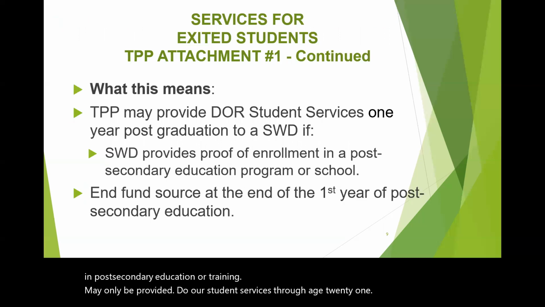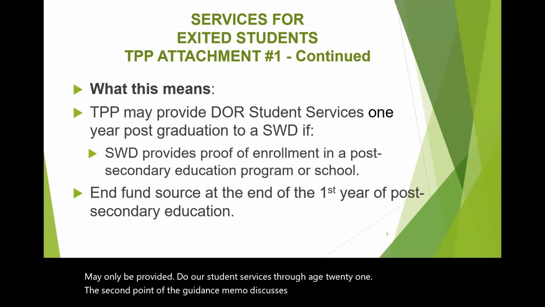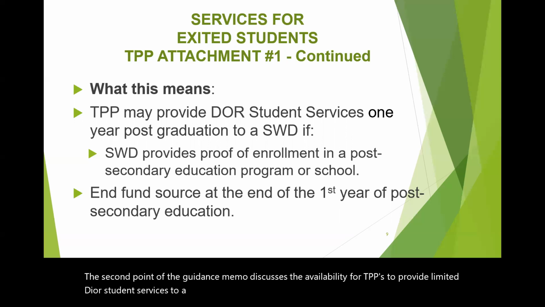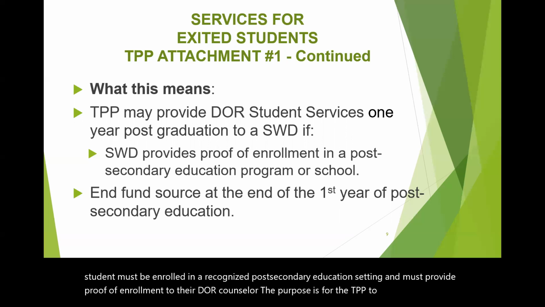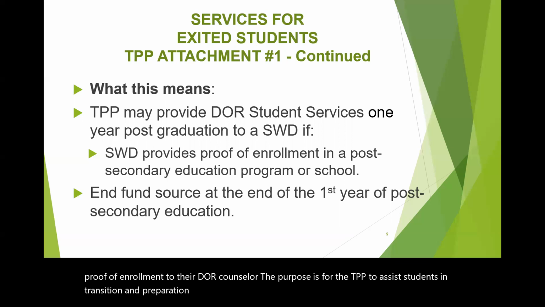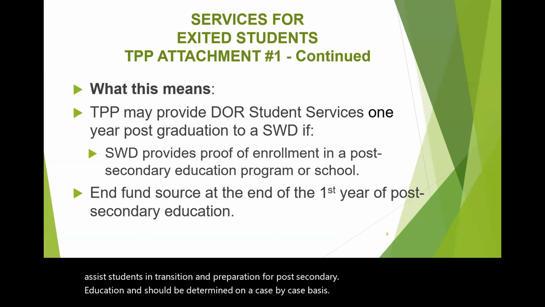The second point of the guidance memo discusses the availability for TPPs to provide limited DOR student services to a student with a disability for 1 year post-school exit. However, the student must be enrolled in a recognized post-secondary education setting and must provide proof of enrollment to their DOR counselor. The purpose is for the TPP to assist students in transition and preparation for post-secondary education and should be determined on a case-by-case basis. If you need additional clarification, please reach out to your DOR contract administrator or your assigned cooperative program specialist.